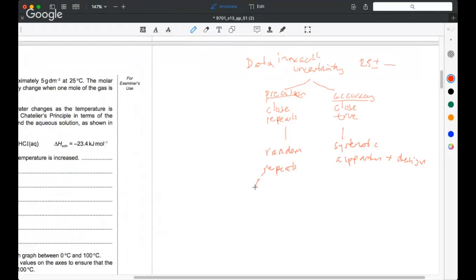The other thing we should just check as well is a little bit about the way you express quantitatively the uncertainty. Okay? So you've got some uncertainty, and we've got to express that, not is it more or less accurate or is it more or less precise. That's qualitative. You've got to try and express it quantitatively. All right? So typically, if you go in the labs, if you're measuring mass, you'll have a balance which will give you a reading.